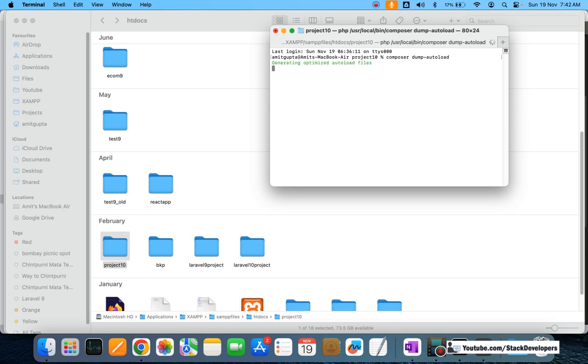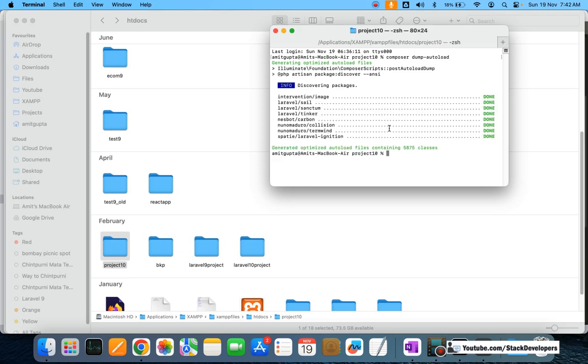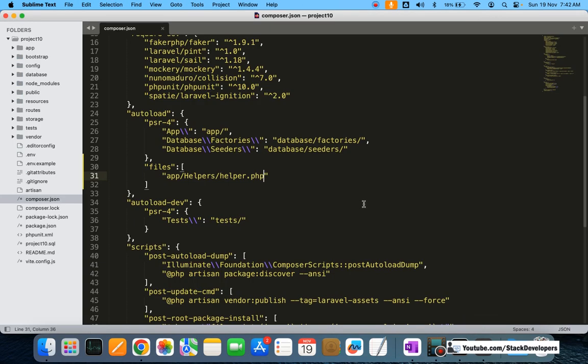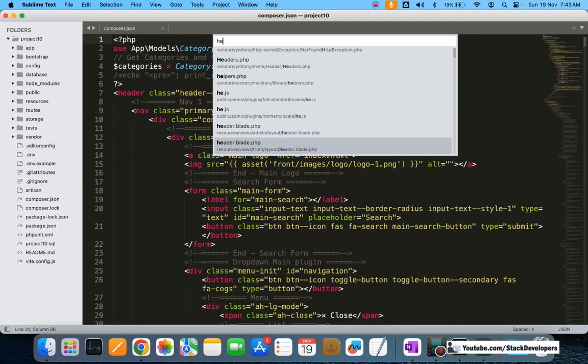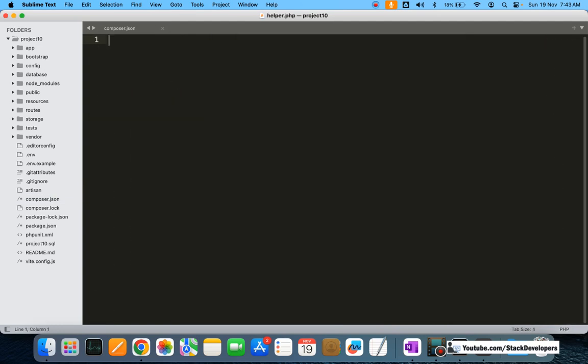So this one we are going to run, so that this helper file we can use globally. Okay, so I think it has been done. Let's see. I'm going to add the function only, then we will come to know whether we are able to use it or not. I'm going to open here the helper.php file, and here I'm going to add the new function, total cart items function, that we are going to use. I'm going to start the php here.